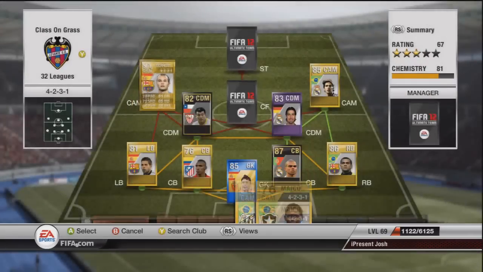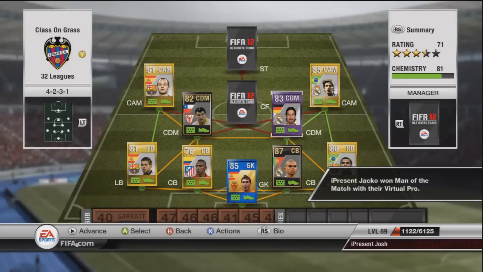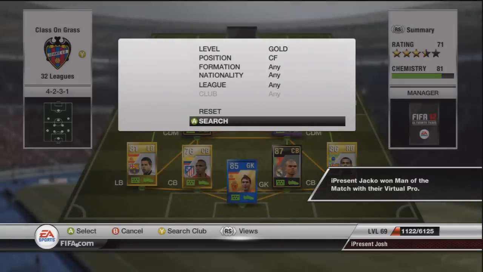Moving on to another player that I've never ever used before is Iniesta. Great player, really like him. Very, very intricate dribbling with that 91 dribbling. 90 passing, definitely does not lie. He's a bit Paul Scholes-like, he can switch the play within one ball. 78 pace, 72 shooting. I'd say that shooting does need to be upgraded a little bit, but his long shot is on fire.